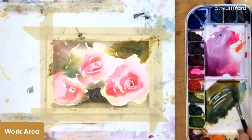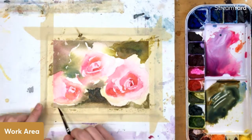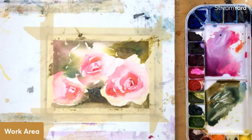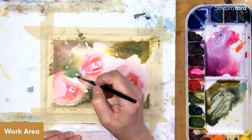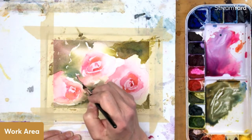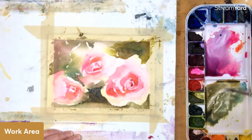Just using a little bit of water to move that pigment around just a little bit. And I've got places where I'm having resist from the wax, which is exactly what I wanted, because it really communicates this visual texture and lets me know that there's deeper places, different layers happening, deep down in between all these shapes. So now I'm just looking for really dark values that need to be addressed in my painting here. Just want to finish out with some darker values. A little bit more blue.